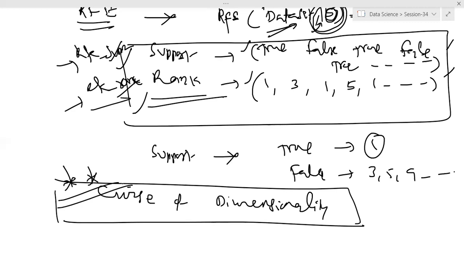And apart from those, in the case of regression, what are we having? R square, mean absolute error, root mean square error, R square, adjusted R square. These are all the things, friends.